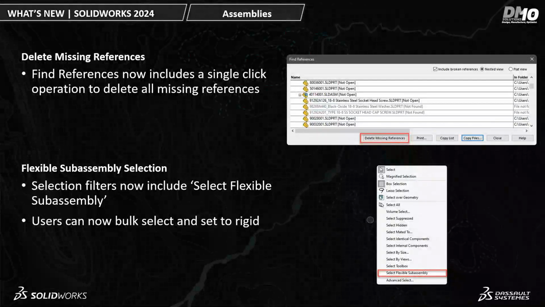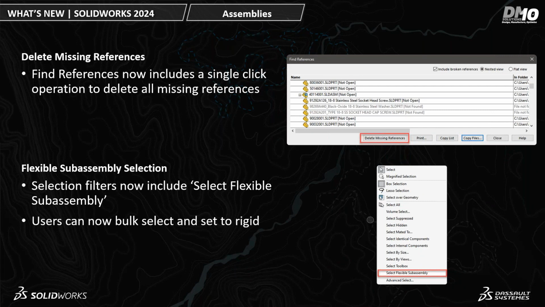And another feature is now you have the ability to set the parts in a subassembly as flexible or rigid in one go, so sort of in one bulk, as opposed to having to go through each part and change its motion and say this one can move, this one can be rigid, and so on.